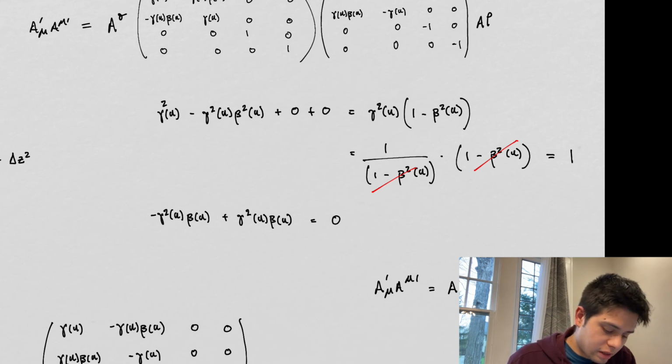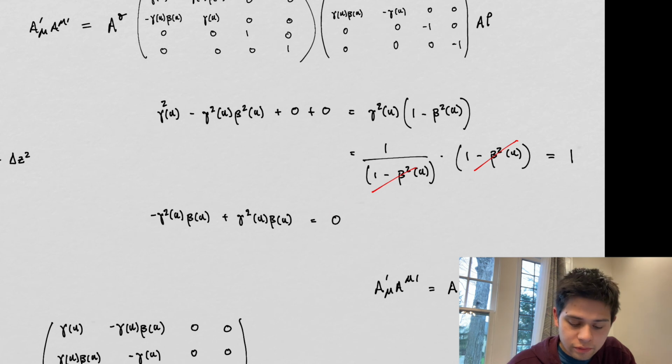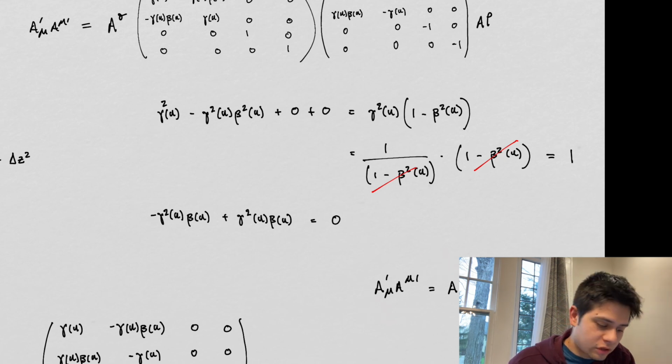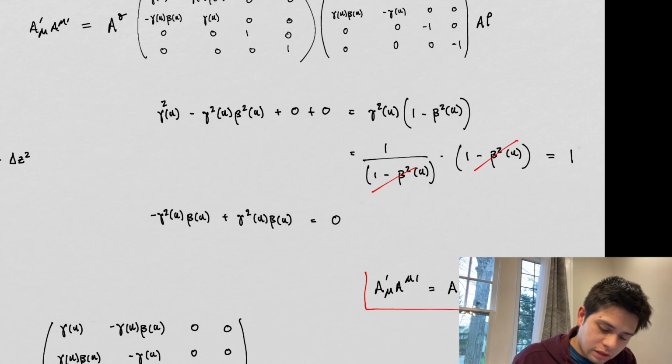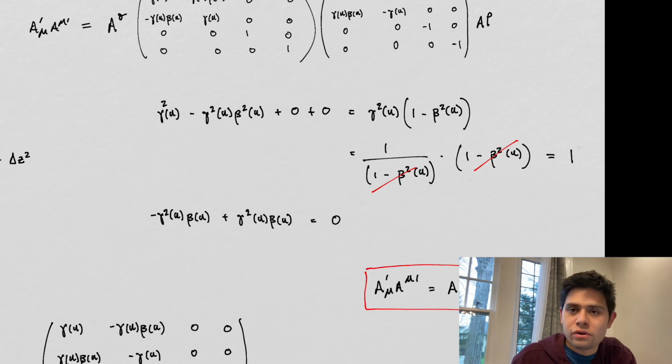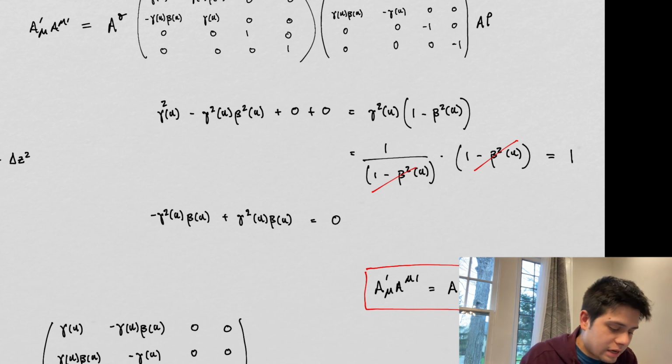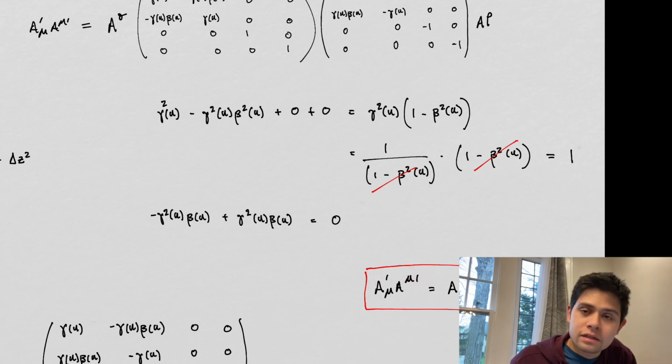Also, we want to keep in mind that here, we're going to get expressions that look like this also. This can be 0, right? Because this is just the negative of that. So this is 0. So keeping those in mind, again, this is just an example. You can do the rest for yourself if you want, but you'll be able to find this expression right here. This isn't an equation to remember or anything like that, but this is just to say that our newly rotated vectors look the exact same.